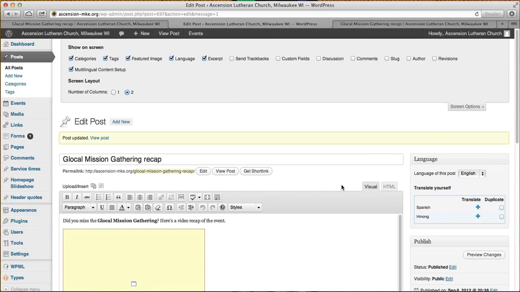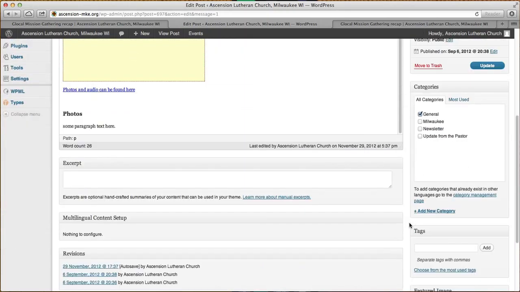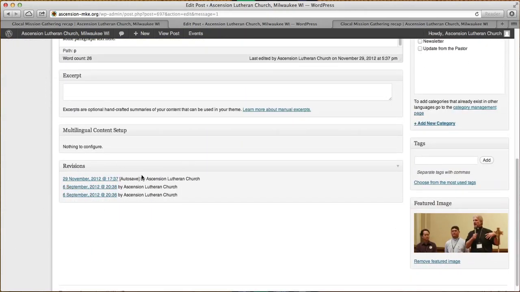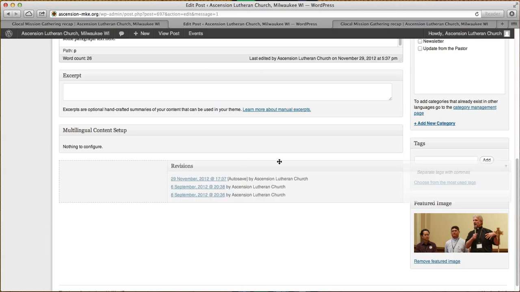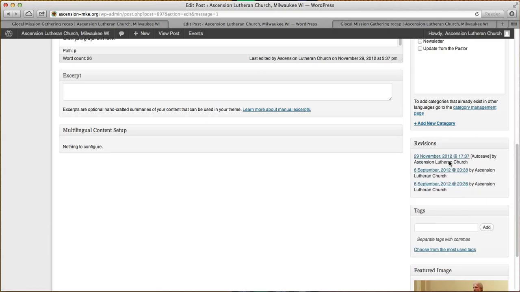Now, it may not show up in this edit screen unless you have it turned on. If I click here under the screen options on the top right, revisions is unchecked. So if I check that, and I'll close this, now I'm going to scroll down to the bottom here. Here's my revisions. So in other words, if you don't see this revision box either here or over here on the right, again, you can modify anything by dragging and dropping. That would be taken care of by checking that box on revisions in the screen options.